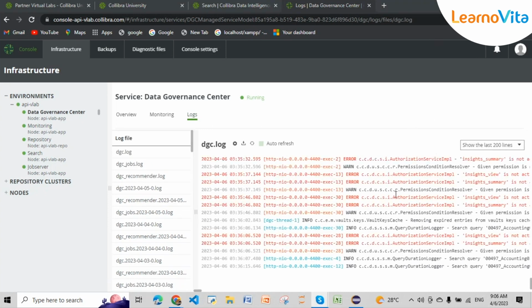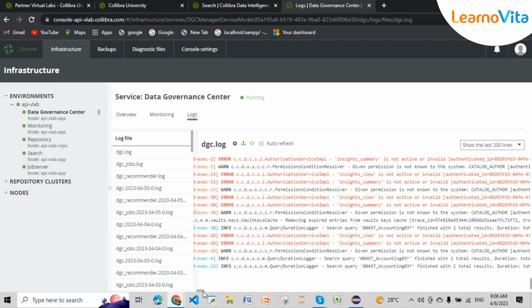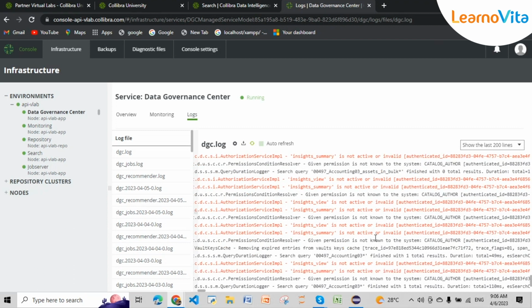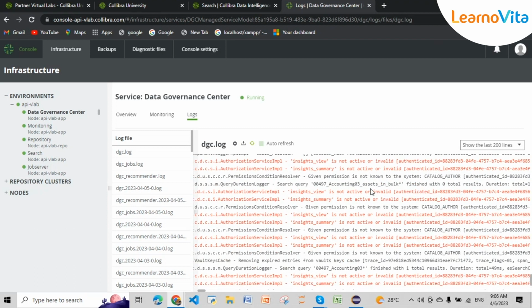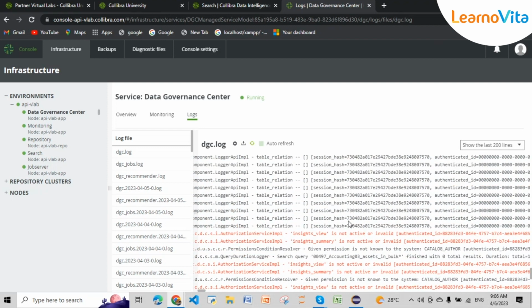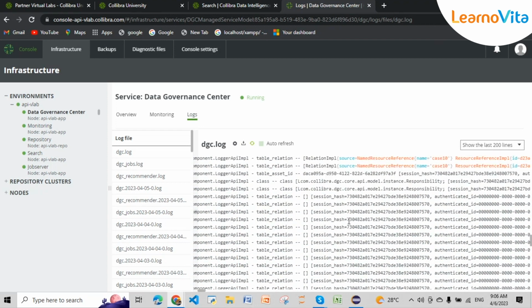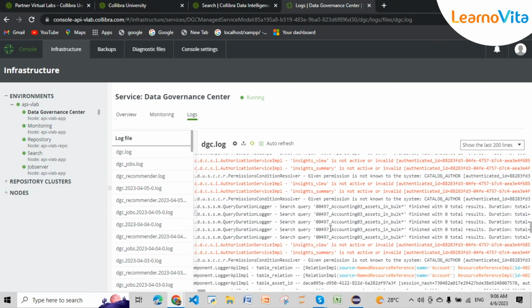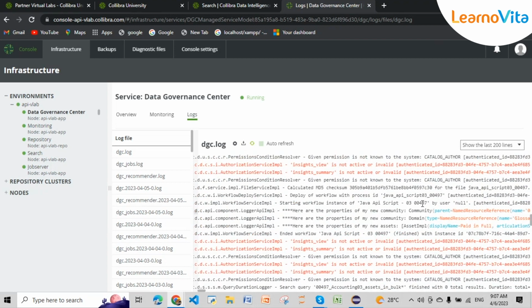If I have any error in my workflow, refreshing it. Okay, I can see this workflow started.